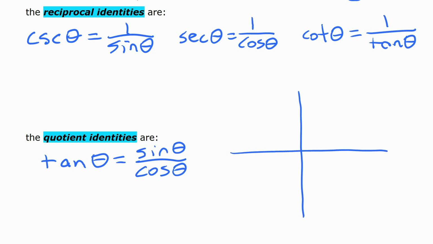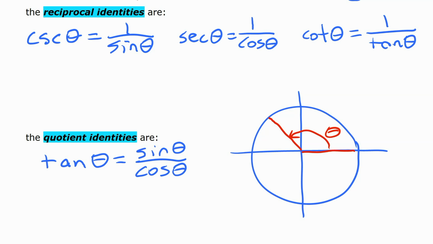So if we think about it here, we'll just draw a really quick unit circle. So a circle of radius 1, we have some angle somewhere here, right there. Let's say that's theta there. And then we can look at the values here. So the radius is 1 because it's a unit circle, and this is the y coordinate, and this is the x coordinate. Now, I'm hoping you've seen before that in the unit circle, for that angle, the definition of the sine ratio is y over the radius, or in other words, y over 1 in this case, or just y. So the y coordinate is the sine ratio. And similarly, the x coordinate is the cosine ratio there.